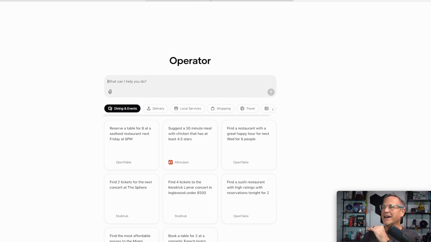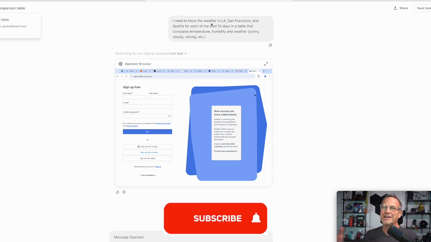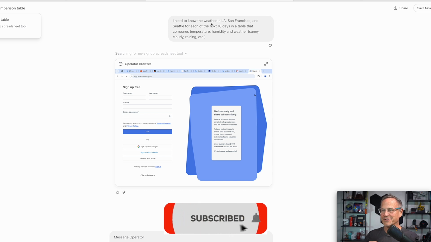I actually started a project on my laptop, and it's been working on this forever, and I haven't seen any real results. So I don't know whether to say it's going to work or not. I'm going to do a couple of quick tests to see if it can do things on its own. It only really is able to interact with a web browser, so everything has to be a web interface. So you can't have it go pick up some beer at the grocery store or something like that. It's got to be web-based, but that is a lot of things.